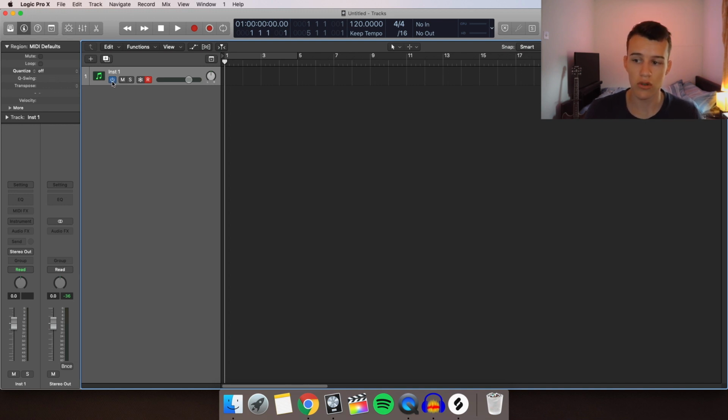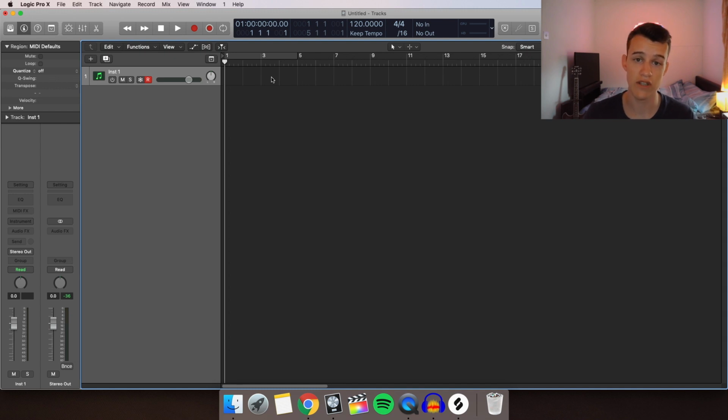So what you do is you turn it off. Basically, when it's blue, it's on. When it's grey, it's off. Basically, it does the same thing as muting. You can't hear it and you can just turn it on and off, no problem. But it just means it's not actually going to be processed by the CPU at all. So that's one fix, and that's quite a good fix, I would say, for CPU overloading if you've got a lot of tracks that you're not actually using at the time and you don't want to delete them.